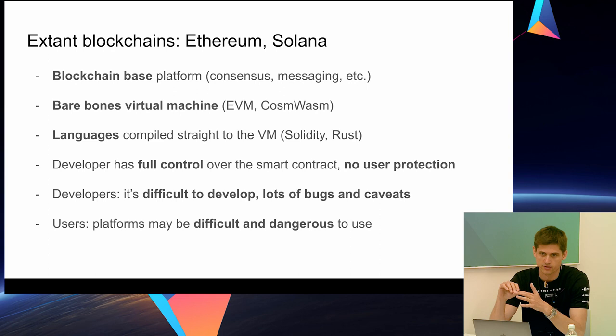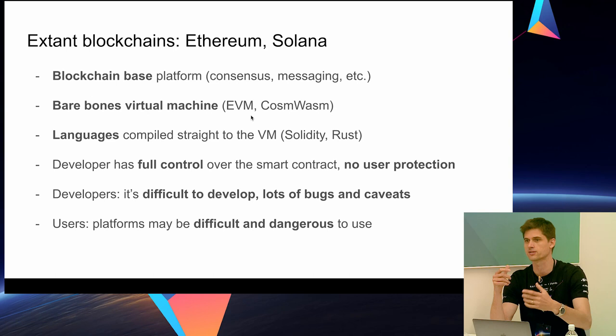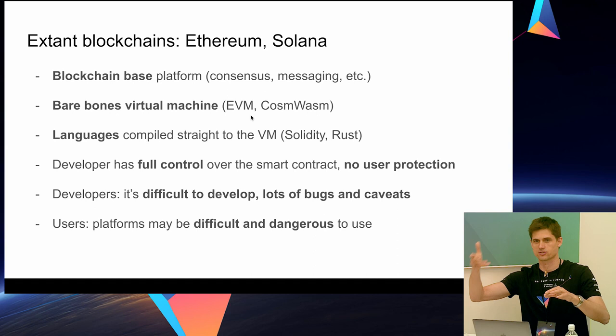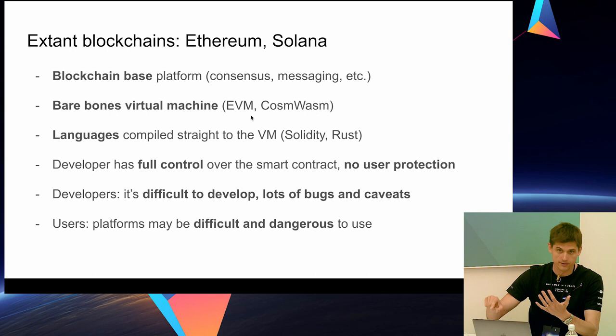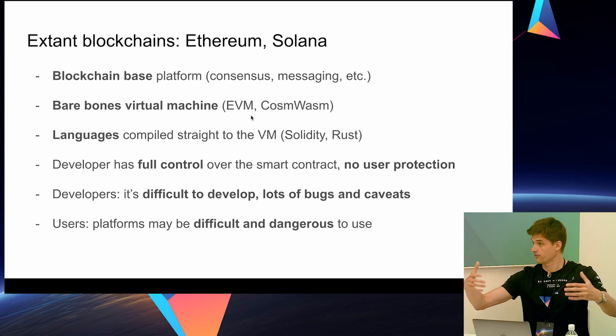So that's one part of this. As a result, a developer who writes the smart contract has absolutely full control over what happens inside the smart contract. And there is practically no user protection, right? I mean, in Uniswap, technically the UI could show you, oh, I'll accept your Atom back. But then when you say, yeah, I want to, it shows up, hey, do you want to send your USDT into the contract? When you say yes, there is no guarantee you're getting anything back, right? There's a lot of effort gone into battle testing this, so you should get your stuff back. But my point is, that only depends on what the Uniswap guys have done. The platform underneath is not guaranteeing you that any of that will happen, right?